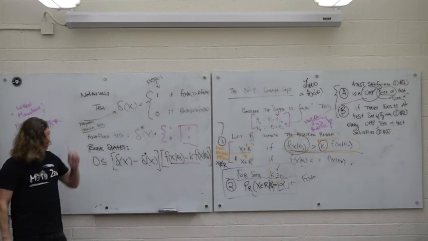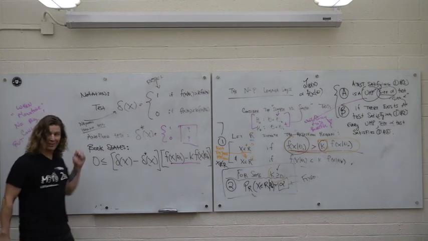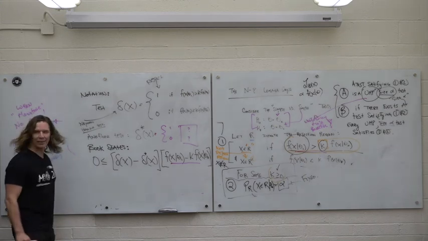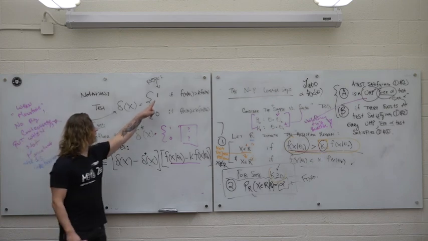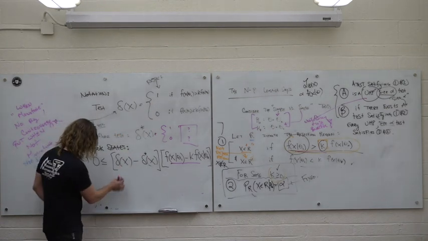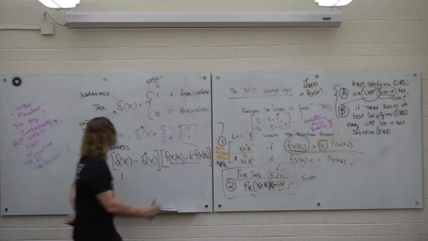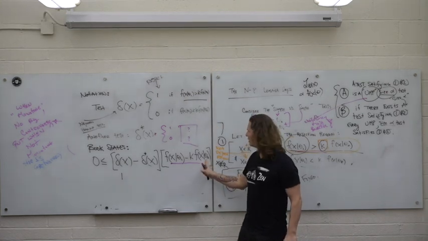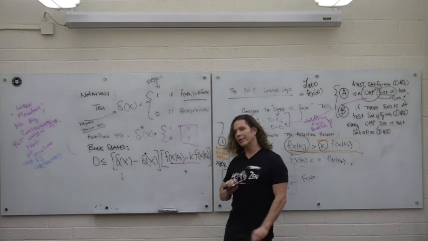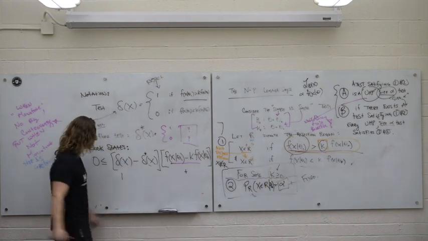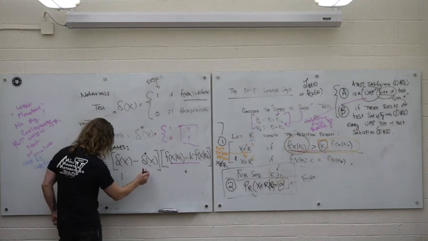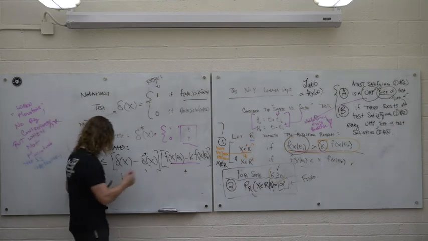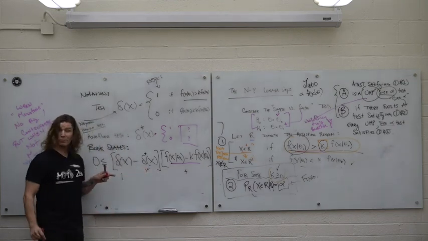All you have to do to convince yourself of this is to go through it for every possible case. This is what I do when I see these things. If I can enumerate it, I do it. So let's take a 1 right here. So if this thing is a 1, then I know this is true. So I know this thing is bigger than that. This thing is positive right here. I don't know much about that. If this was a 1, this is 0. That's equal to 0, so check mark. 0 times something positive is positive.